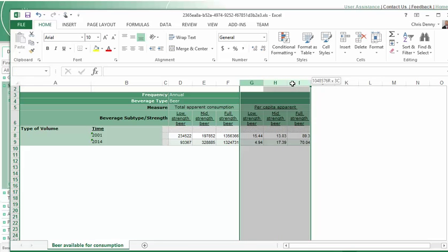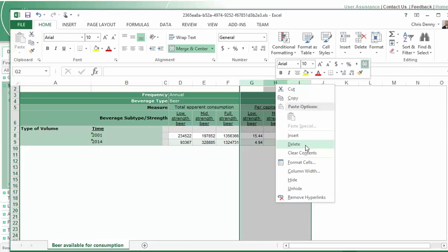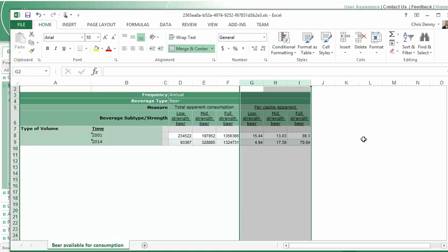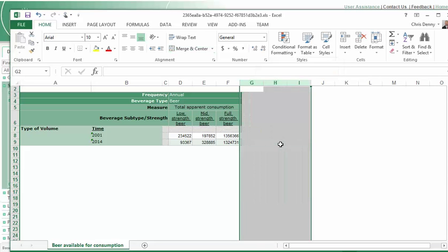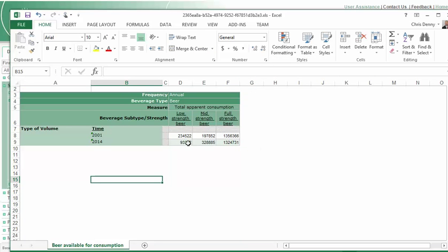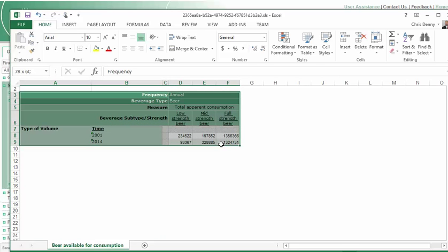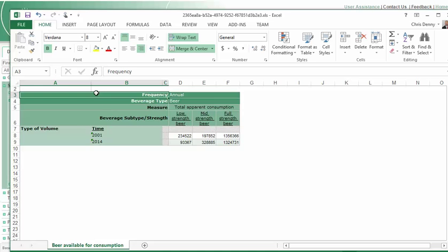So we can actually delete these 3 rows. We're not worried about per capita. Or should we? No, we'll get rid of it. So we can delete these, and that gives us the total consumption of alcohol. So let's have a look if we graph this. So all we need to do is select this whole thing, and then we go to, actually we won't select the whole thing, we'll just select that.